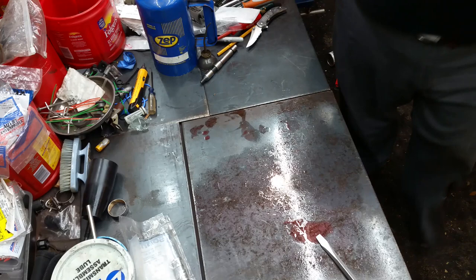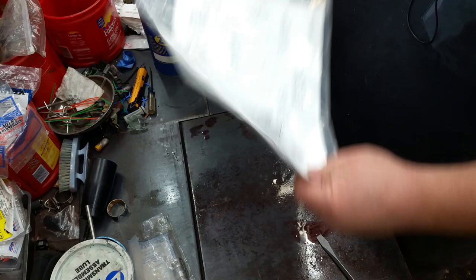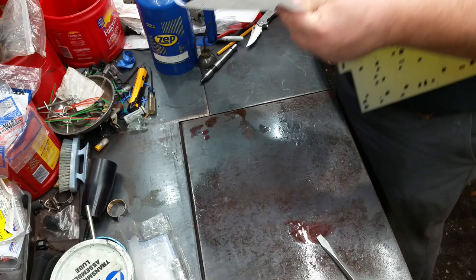To the separator plate. Now, I just opted to get a new separator plate since, you know, there was enough damage on the old one, or just wear, basically.